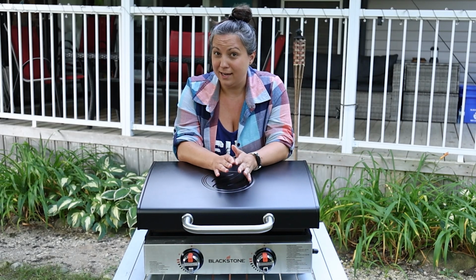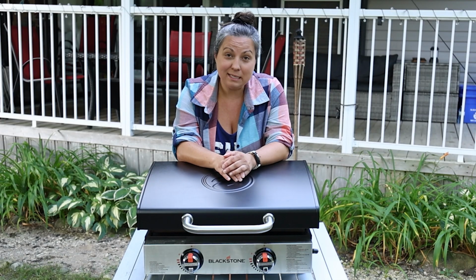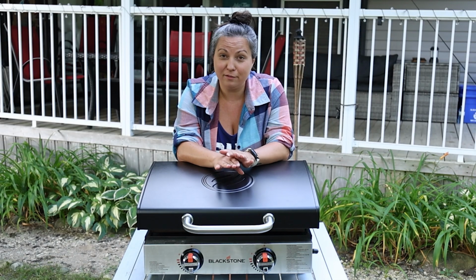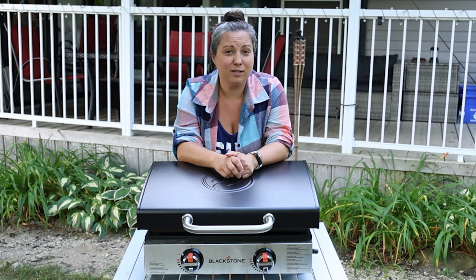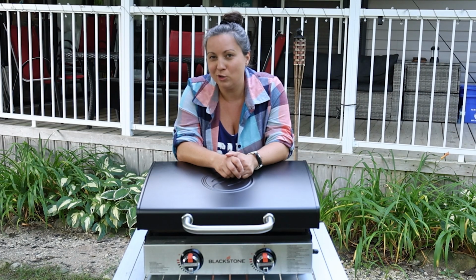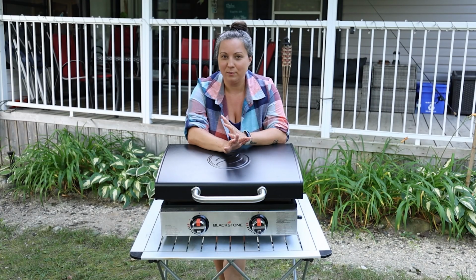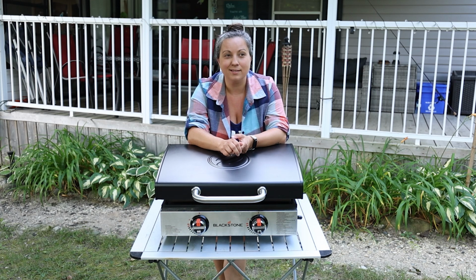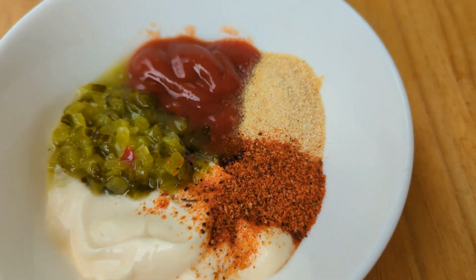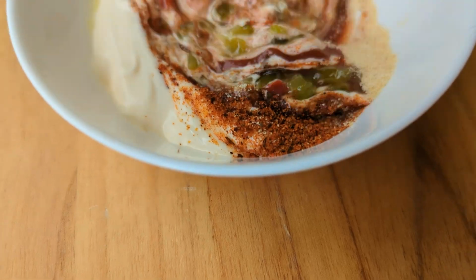I could honestly eat a double smash with cheese just like that on the bun. But let me tell you, making a burger sauce elevates it to no end. I really highly recommend whatever your flavor that you love, make a burger sauce, add that onto your bun, maybe even a little bit of lettuce for some crunch and color, and it takes your smash burger to the next level. I'm looking forward to playing with different sauces and making a few different types, but so far the one that I really like is a combination of mayo, ketchup, relish, a little bit of chipotle seasoning, and some garlic.